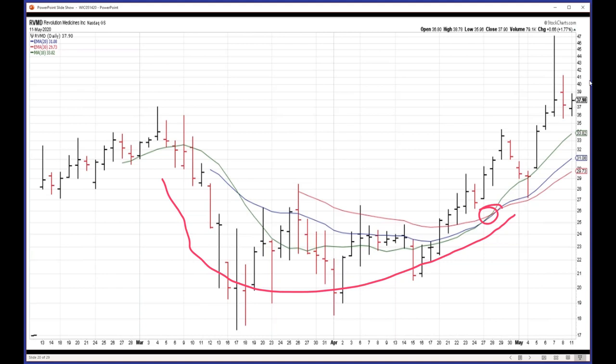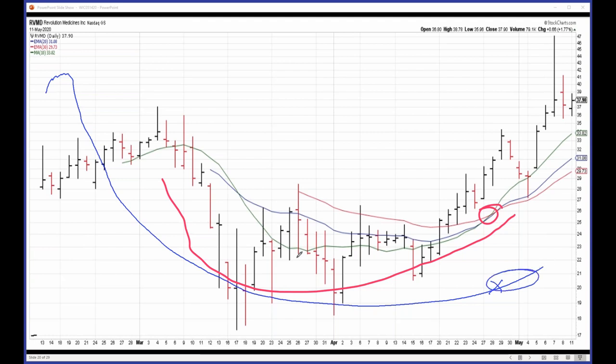Sometimes what happens is they'll come public, maybe there's some initial excitement, and they'll go down and bottom out for months and months. And then that first bow tie after they recover, again, I call it the fly, die, fly. I mean, die and then fly. Now, in this particular case, we could see that this stock sort of did that on a bit of a compressed basis. And after it pulls back, it makes like a cup and handle.